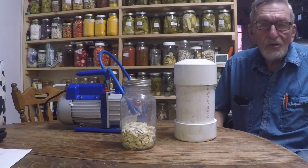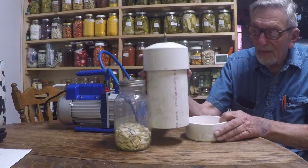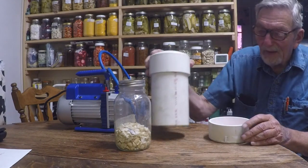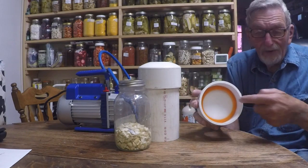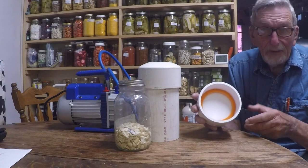We'll get started and I'll show you right now. This is my freeze dry vacuum chamber that I built. I'll show you how it works. This is schedule 40 PVC pipe. It's the standard end cap that I bored out on the lathe so it will fit easily as a gasket in the bottom.